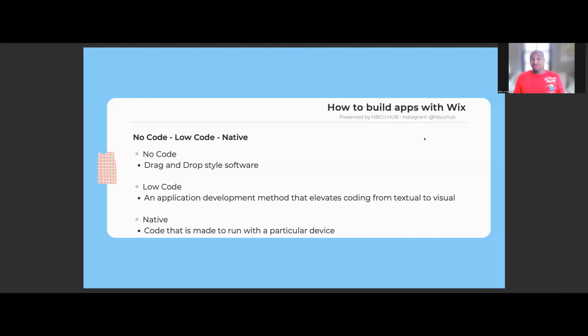So now that we have some of those terminologies and basic concepts down of what we're going to be using to finish this project, we're going to discuss the different forms of development that you can actually go through, and that being no code, low code, and native app development. Keep in mind that no matter what you're using in regards to no code, low code, or native app development, a user is always going to be a user. Your user interface is going to be your user interface. The database is going to be a database. Dynamic page is going to be a dynamic page, and so on.